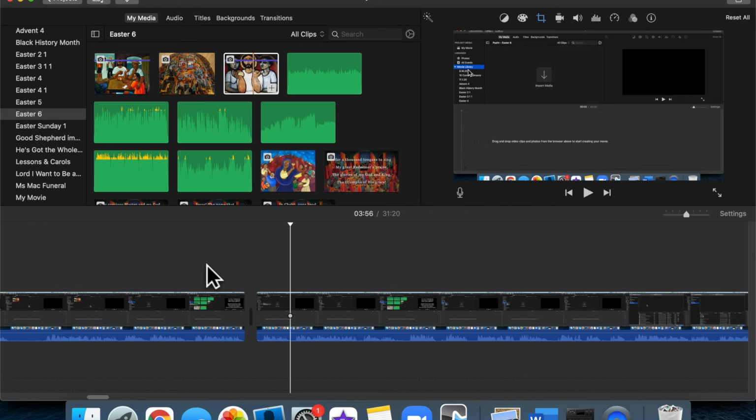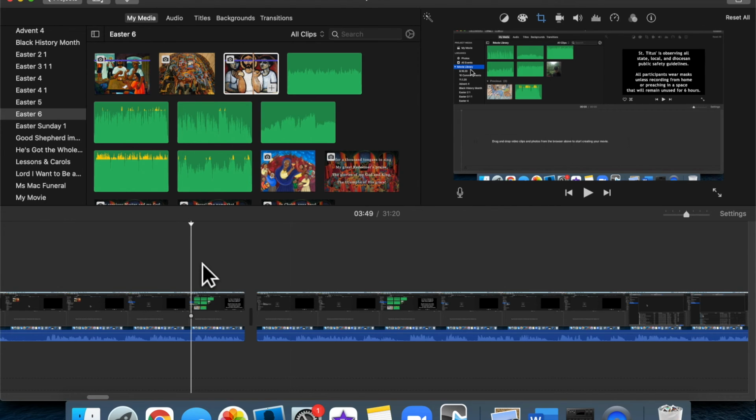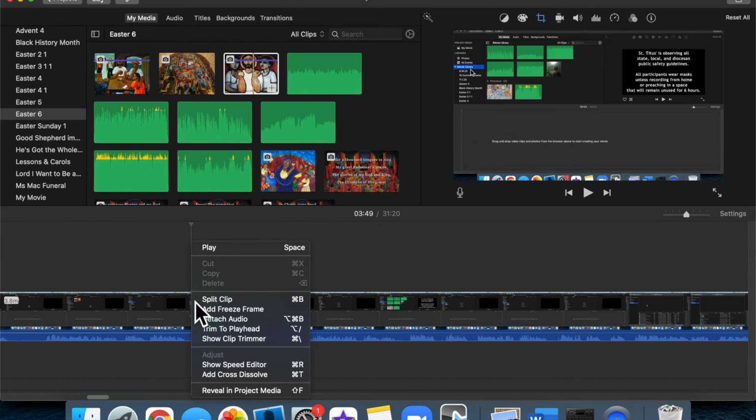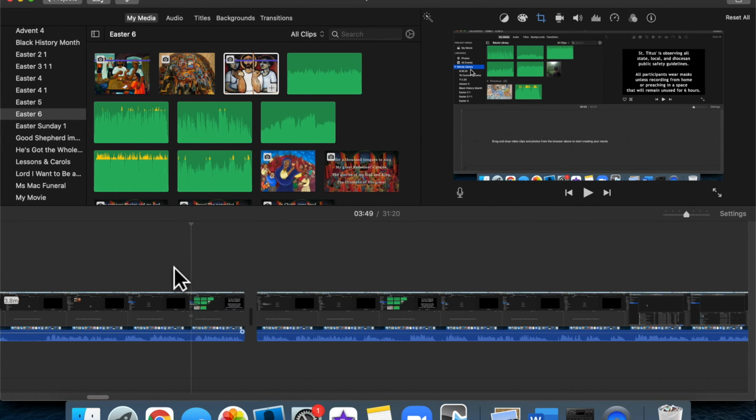One other way to split a clip is to click where you want to split in your cursor. And often your little toolbar on the new MacBooks that show different buttons depending on what you're doing will have a little button that you can press actually right above your keyboard that says split. There's also a keyboard command, so you could hit Command B if you want to, but you'll figure out whatever your preferred way is.